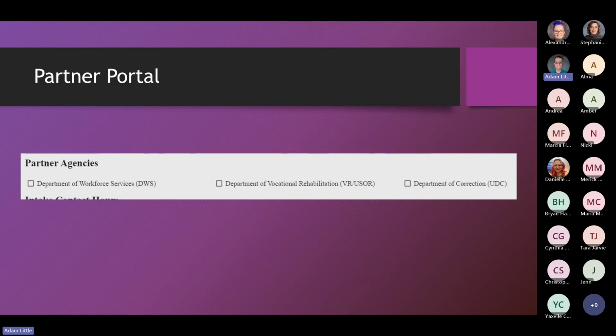We've had these in our system for a very, very long time, but we really never used them except for counts about who is or is not working with our partners. Moving forward, this is actually going to be how our partners are able to see our students. So any questions on our partner portal? Beyond that, there's not much that you will have to do. You just have to make sure that the checkboxes are checked correctly. Questions?